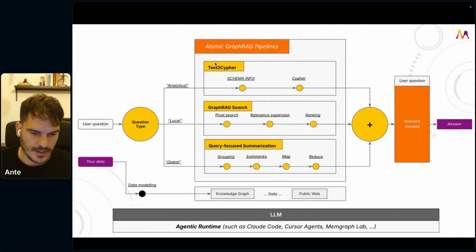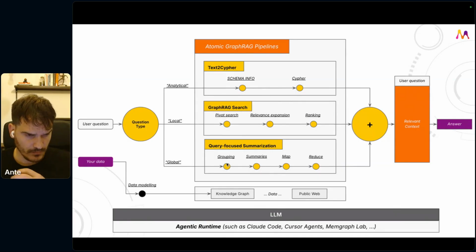So all of the things that I have shown you were essentially text to Cypher in this case. But obviously, if we had a vector index or a text index on top of it, it would be the same type of thing. We would just ask something semantically similar, like get all the products that use TV in their name, and then we would do a vector search, hop and rank, and return the result. Or for a global type of question, we'll do a grouping, or load some subgraph, create a summary, and then return it back. But all happening inside of Cypher directly on top of Memgraph.